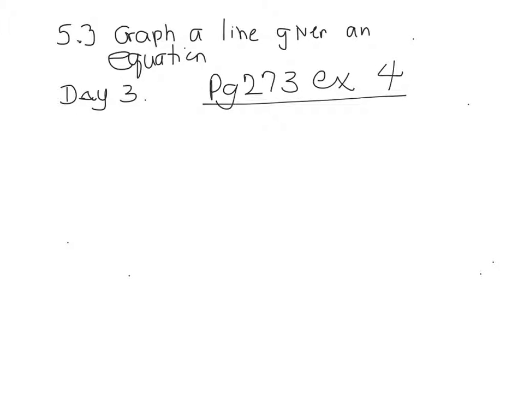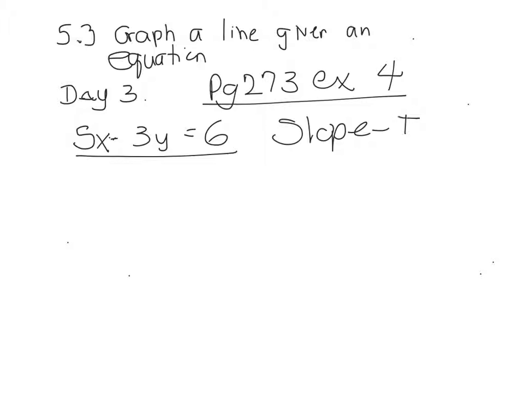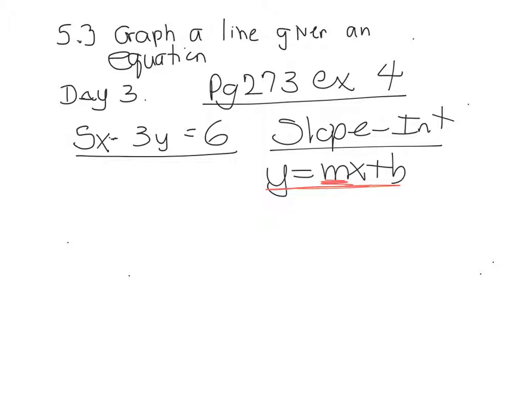So in this example, they're giving me the equation 5x minus 3y is equal to 6. And it just so happens that they're giving me this equation in standard form. And in order to do any graphing, we must have it in slope-intercept form. So slope-intercept form is our mantra. We need everything to always be in y equals mx plus b form in order to graph. And then we'll be able to see what the slope and the y-intercept is. And in order to get it into slope-intercept form, we're really just solving for y, getting y alone.